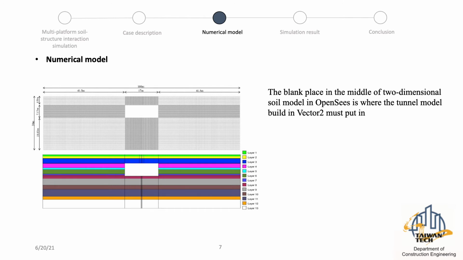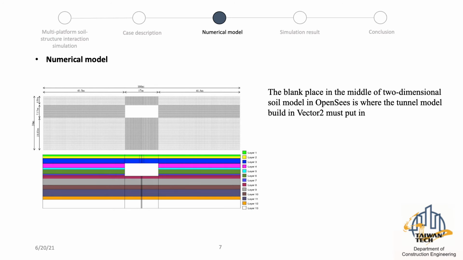First, we can see the 2D soil model with a depth of 30 meters and a width of 100 meters, which can ensure the free field boundary won't influence the soil-tunnel interaction.